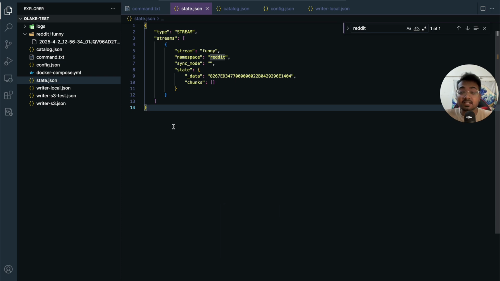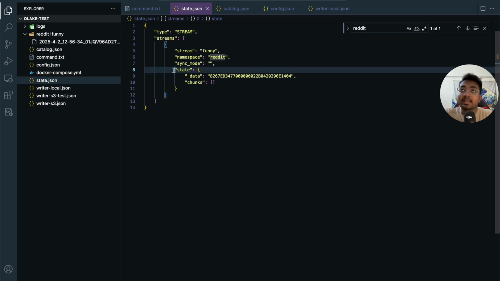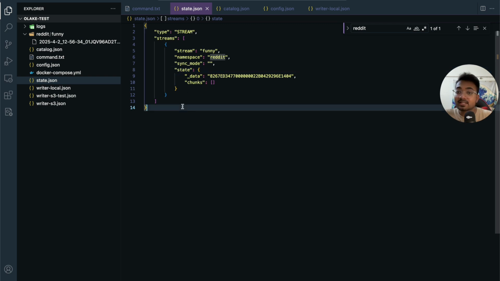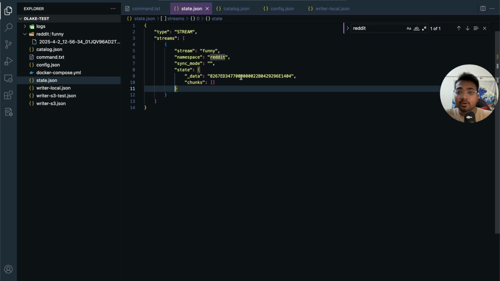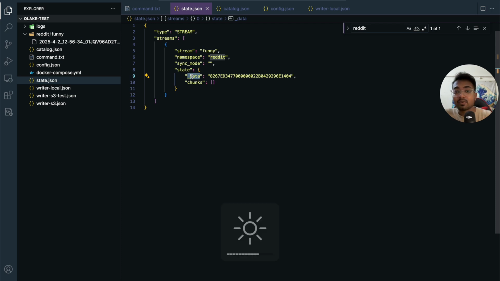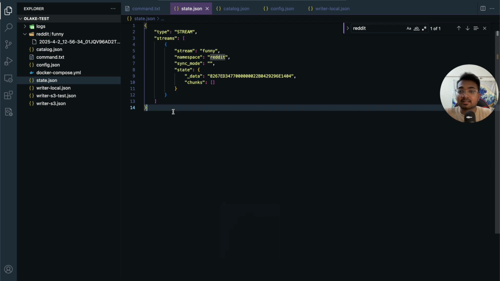If the CDC is running in the background process using some orchestrator, it will just see that a new file has been added, and I'll just have to sync that one. So you can set frequencies using a cron job or something like that in the future versions of OLake, but this is how it works as of now. So this is a pointer that will store the data that up till 25 records we have stored. Now the 26th record is the one that we need to fetch, and only that.